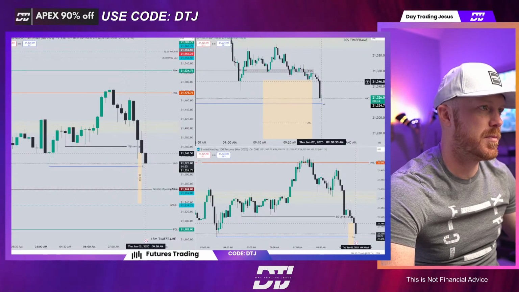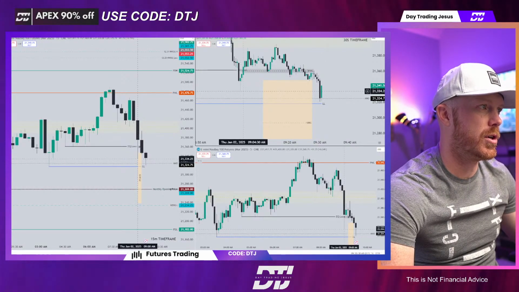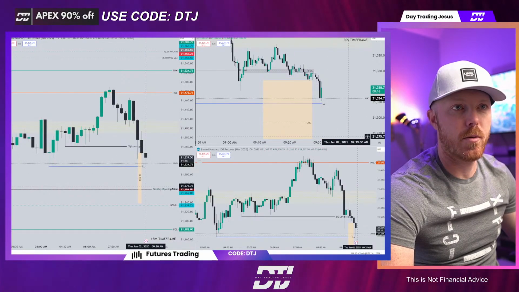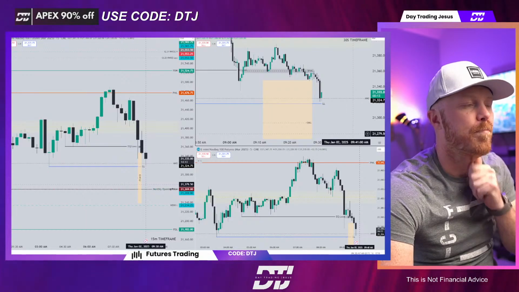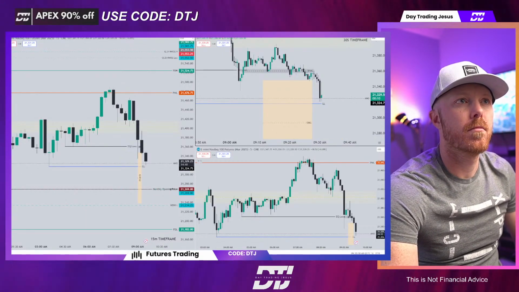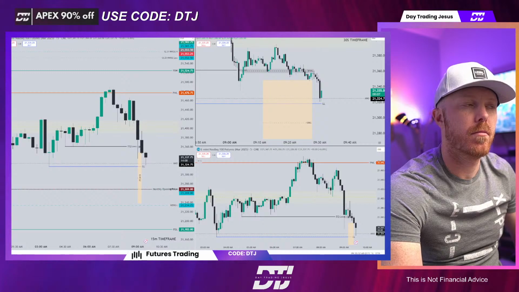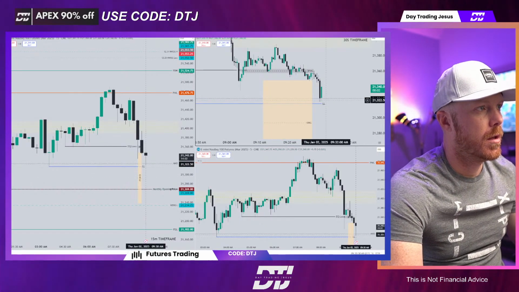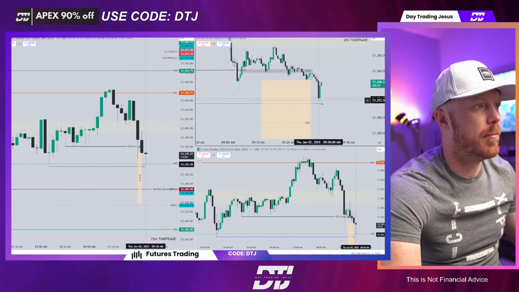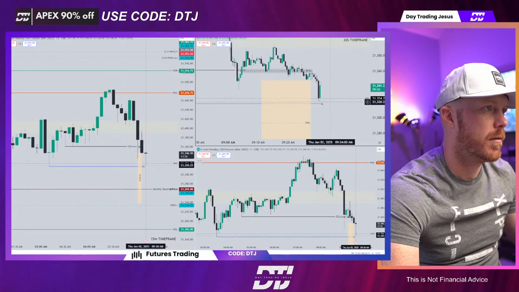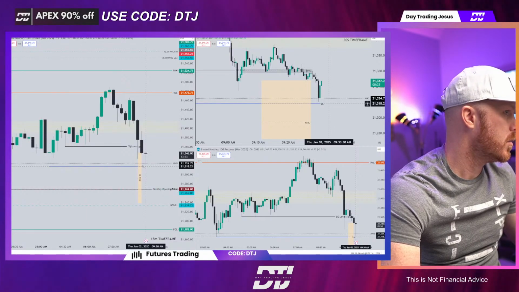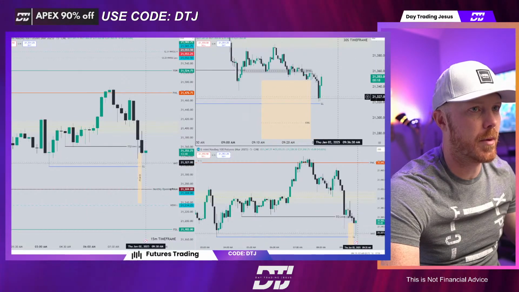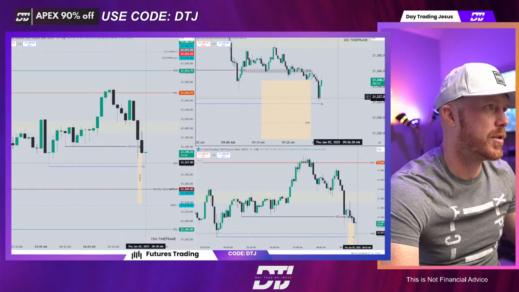Nice reaction there. I mentioned on stream, as long as we didn't run this low, I was looking for some type of reaction lower here. And that's kind of what we got. If we start reacting and moving higher, I'm not interested in anything moving higher yet. I need to see London low taken. We're too close to that. To me, it could go without me. I'm not interested. I'm going to be conservative.